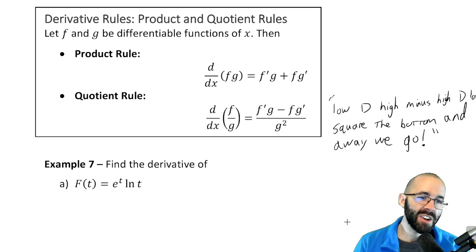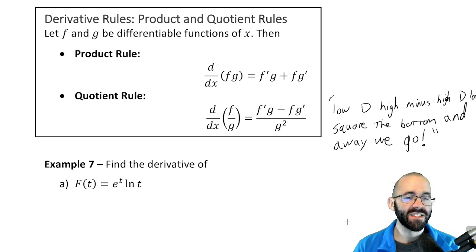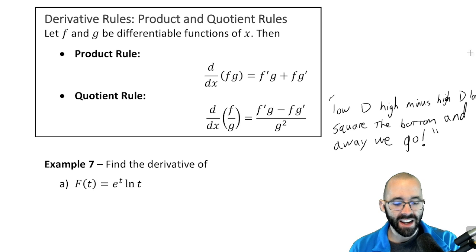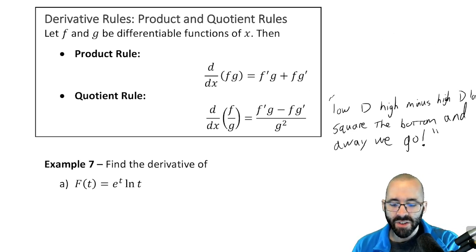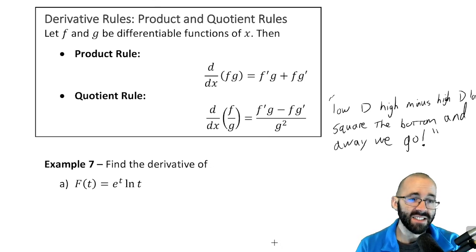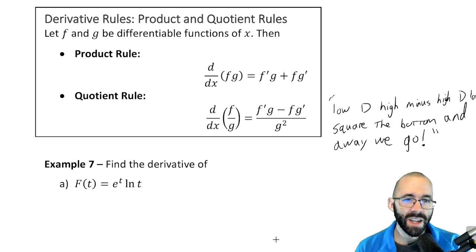So you can use your notes or you can remember this. This is literally what I use to this day. This is how I remember it. I never remember it any other way. Every time I teach this class, every time I do derivatives, I say that in my head. Low d high minus high d low, square the bottom, and away we go.